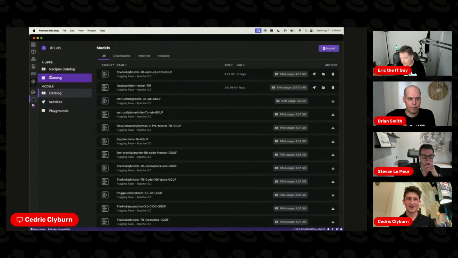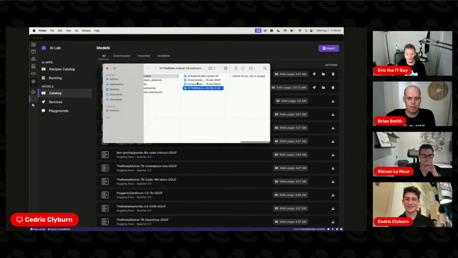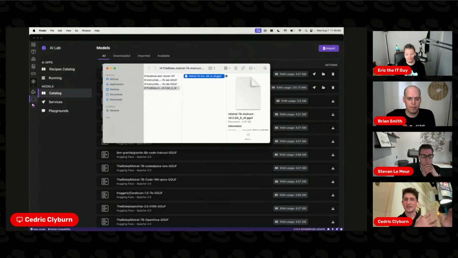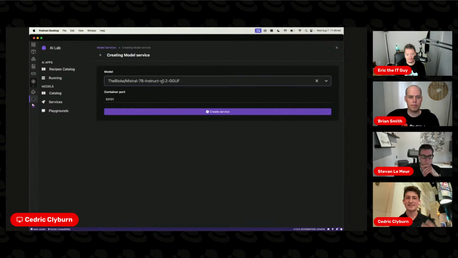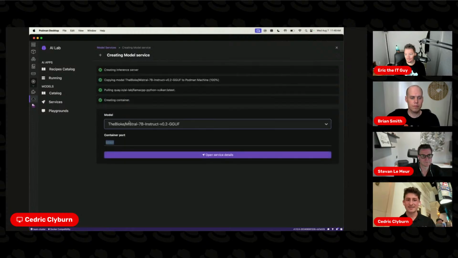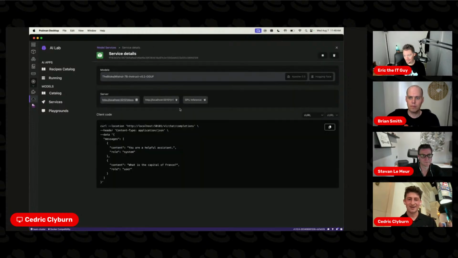So back here, we just showed off the recipes. I also want to show you that I can easily see the quantized version of the model. Models typically come in their weights, or in this kind of compressed version that's really easy to work with, called a GGUF file. I'm going to go ahead and start this as a model service, running on port 50101. And when we create this service, maybe Stefan, you'd be great to walk through this as it is kind of new.